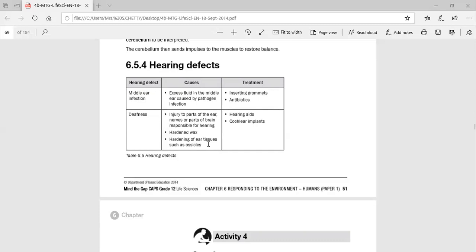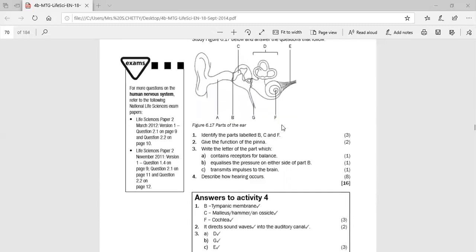And remember, we want it to go to the inner ear because what is found in the inner ear is the cochlea, which is a receptor sensitive to pressure waves. Okay, so to correct this, you either use hearing aids. Hearing aids actually amplify the sound which is coming into the ear, or cochlear implants. So, my darlings, this brings an end to the section on nervous coordination. We'll be looking at quite a few questions on nervous coordination, but let's just end up this session by looking at some questions on the ear.